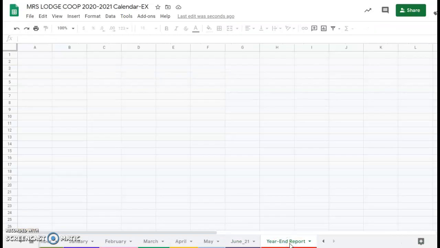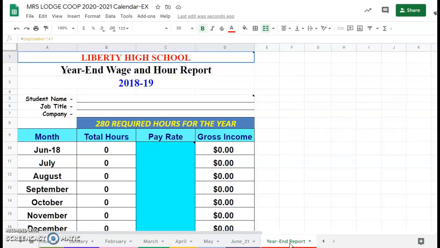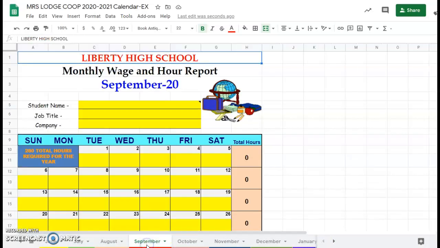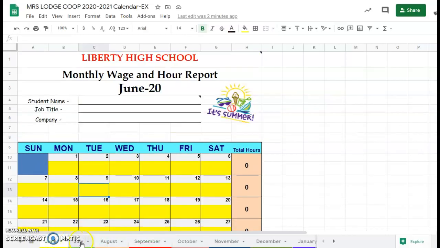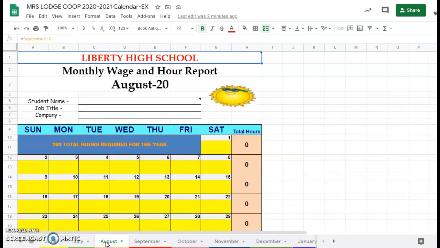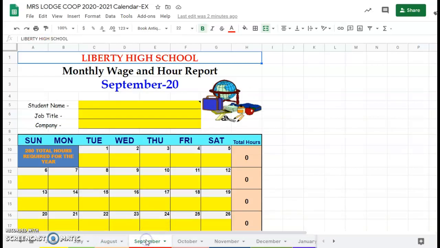And we have an end of year report that will automatically populate with the information that you put into your document. Where we want you to actually start is the month of September. This is the document that you're going to actually enter information into. Your goal is to only enter information into lines that are highlighted in yellow. If you notice on June, July, and August, those lines up there are not highlighted in yellow, so please do not enter any information in those boxes.